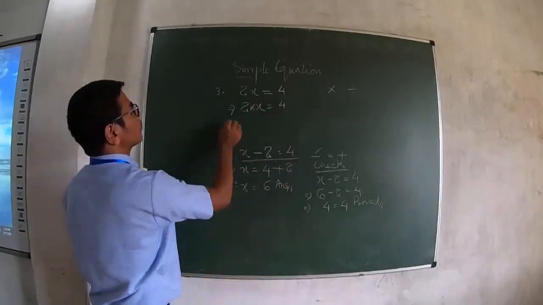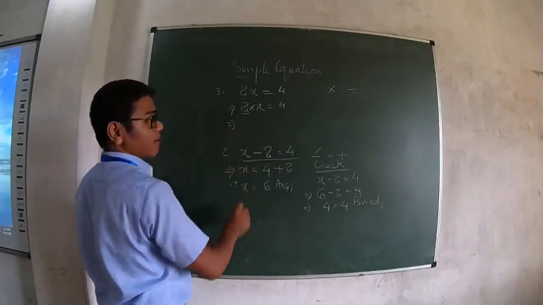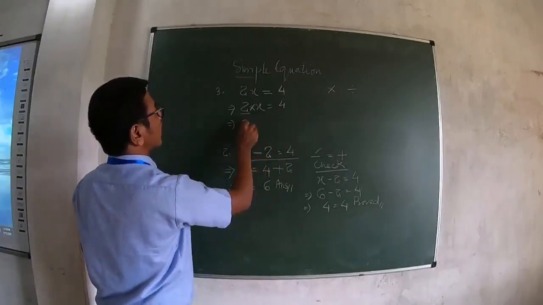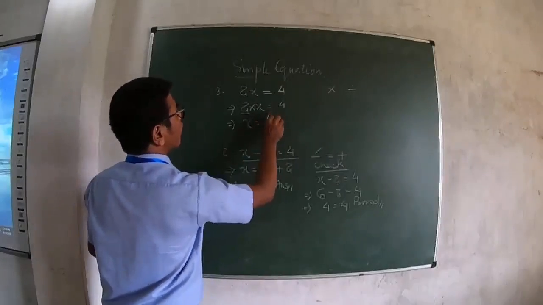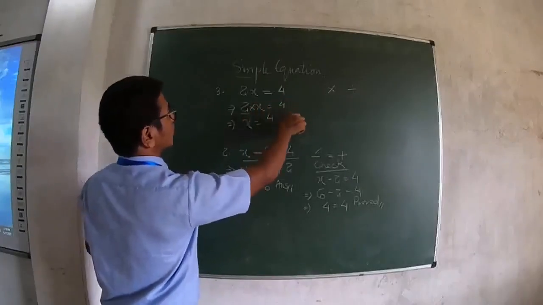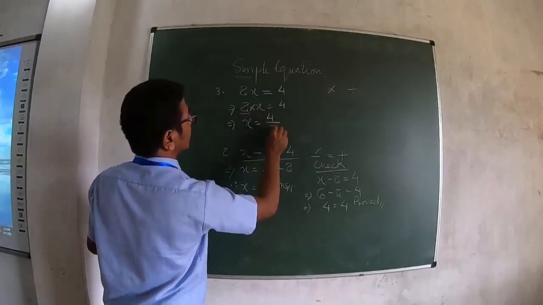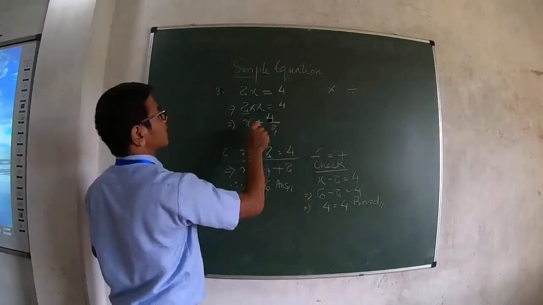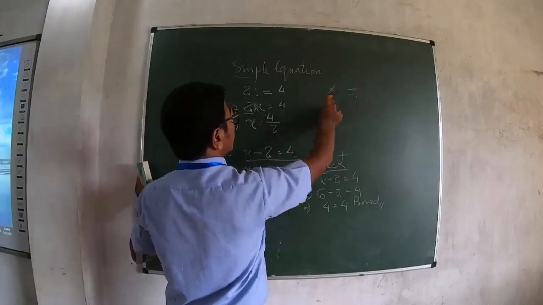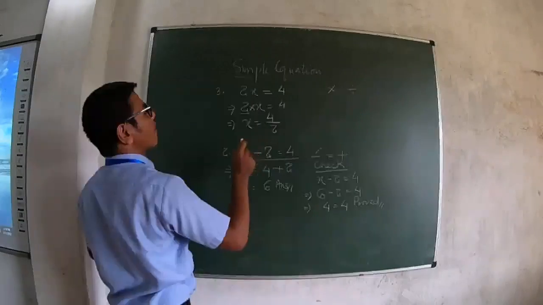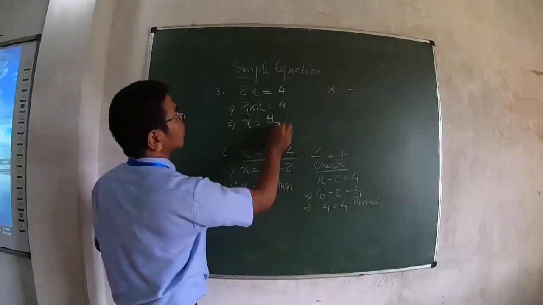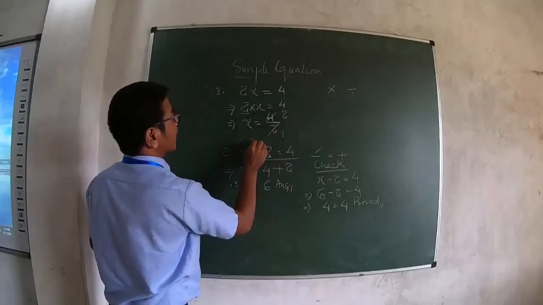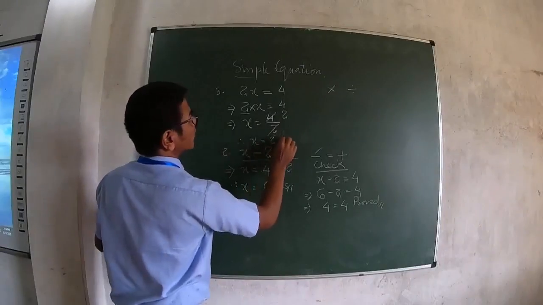Now what did we see? There is a multiplication sign. When a multiplication sign is transported to the right, we know that it will be divide. 4 divided by 2. Now, which is multiply, goes to the right, it will automatically become divide. Let us strike it off. 2 ones are 2, 2 twos are 4. Therefore, what did we get? x equal to 2. This is our required solution.